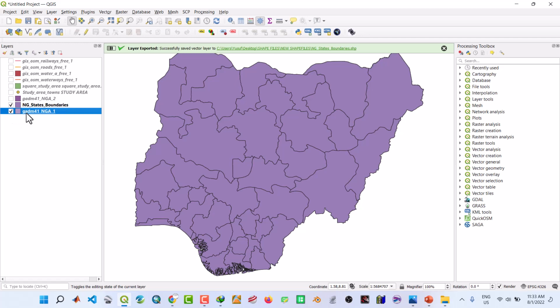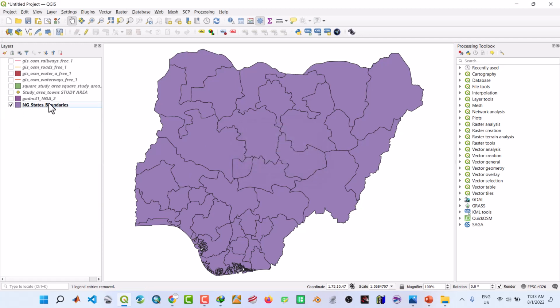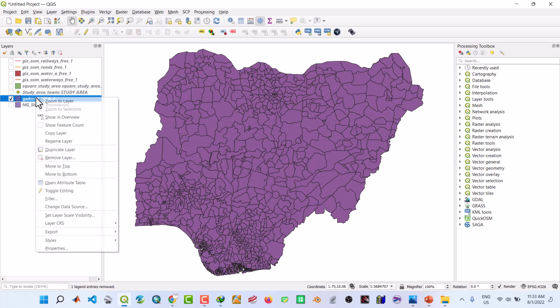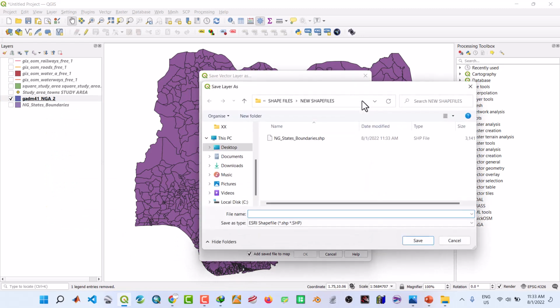Now on this, we don't need it, remove it. Now we remove this layer, then click OK. Now we have done with this. Then now let's come to the local government. Right click, export, save features as, then click to select the location where you want to save it, under new shapefiles.